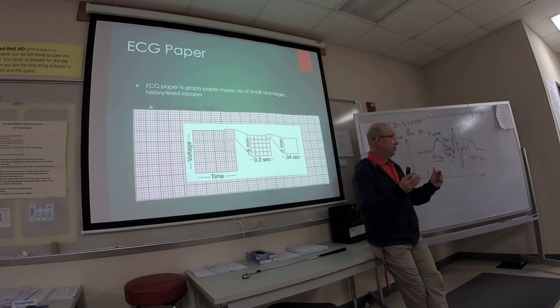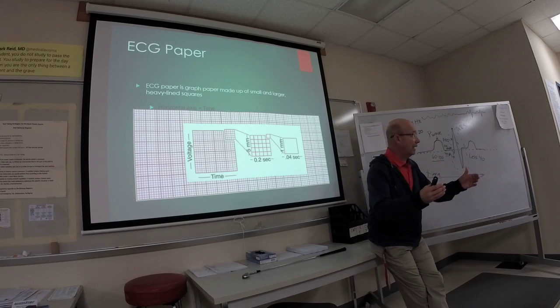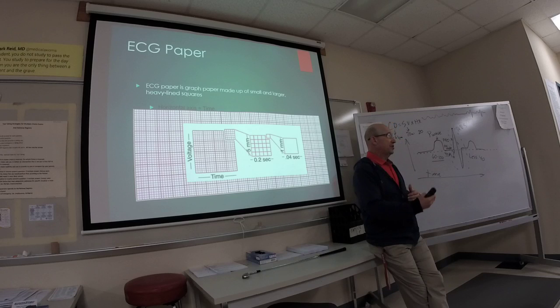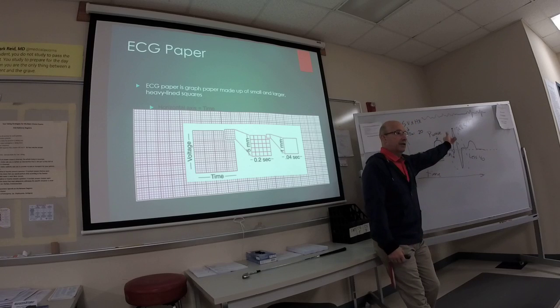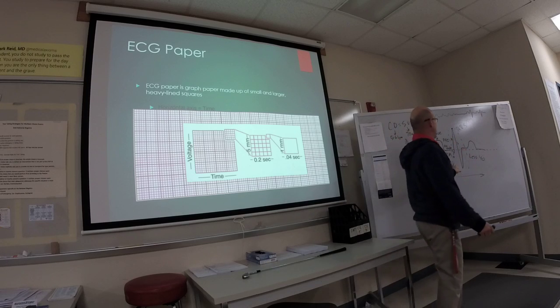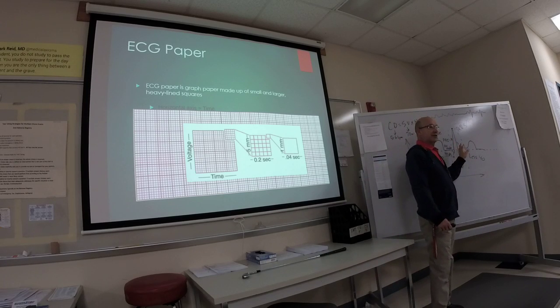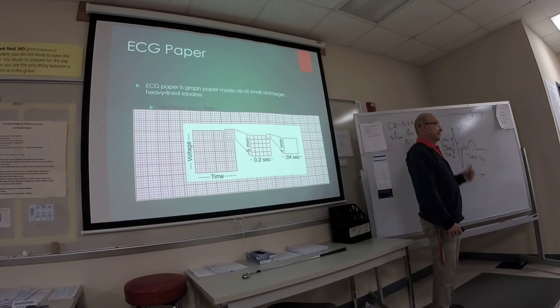Now we just have to go and figure out why. Why does it have a wide QRS complex? And so it's just one more step. Okay? It can mean nothing. You can have a wide QRS complex because of a bundle branch block. So it could be completely insignificant, okay? But it doesn't meet the rules for the QRS complex. Okay?